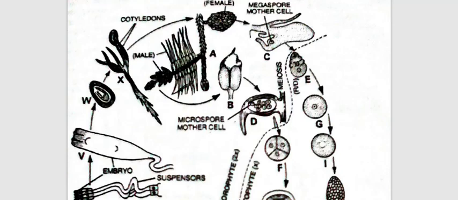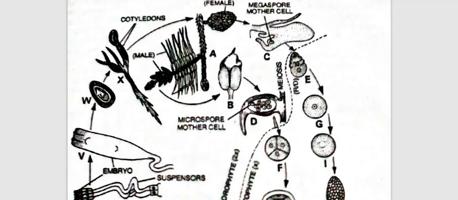This is the internal structure of the embryo. In this embryo, some changes occur, and as a result of these changes, it is converted into the seed. This is the outermost seed coat or testa or tegmen, which is formed by the changes which occur in the integument layer. And this is the micropylar region.